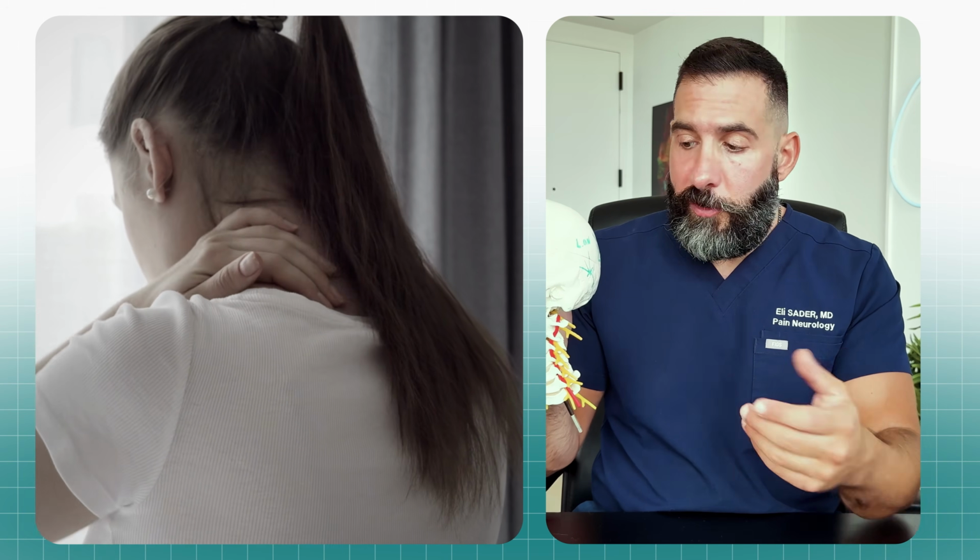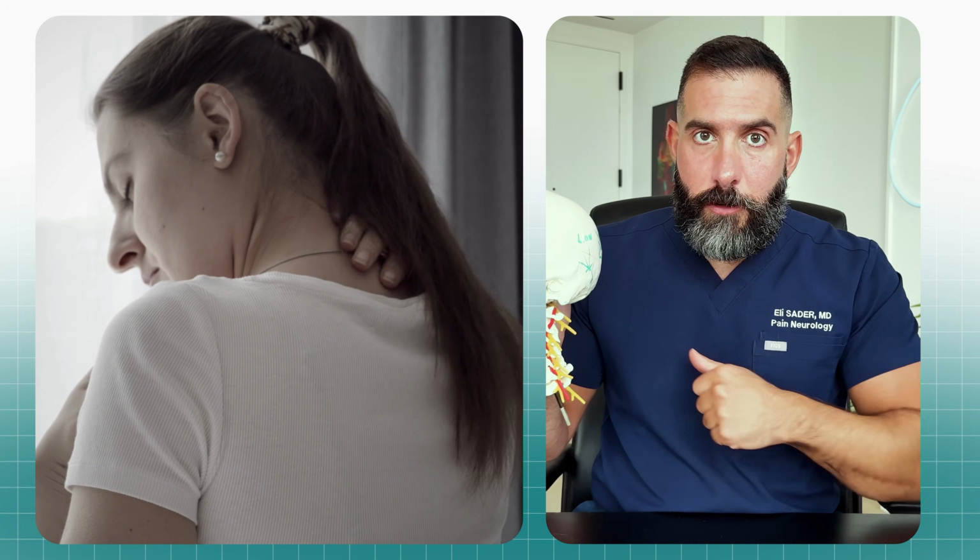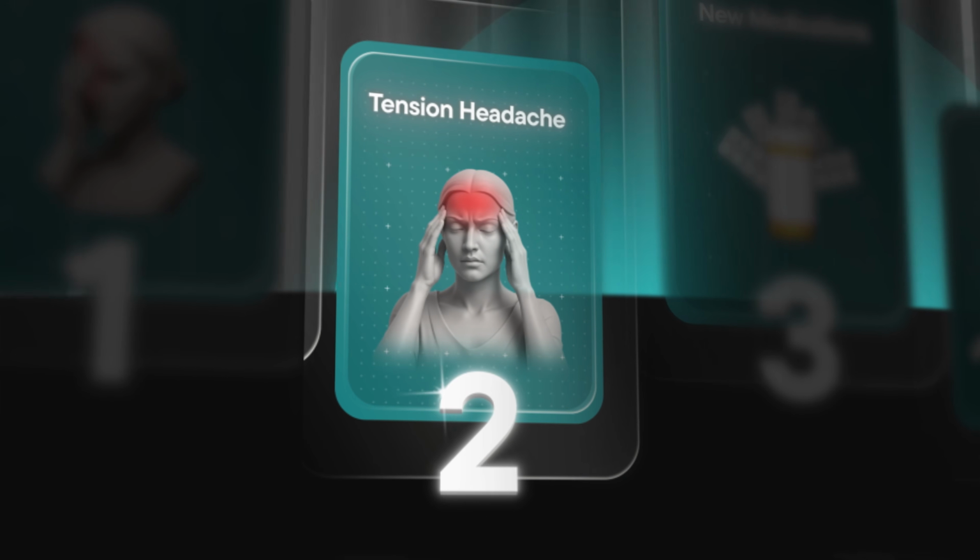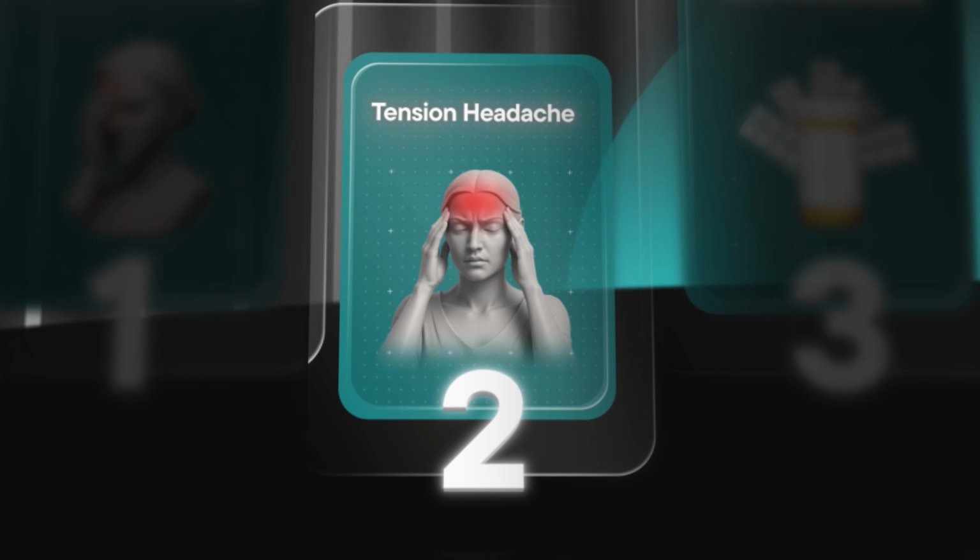And if you or your provider were to press a little bit on that nerve at the back of your head, you're going to feel that it's actually irritated a lot of times. So that's what we call tenderness to palpation over the occipital nerve. And the way to address it is with an occipital nerve block or medication that might actually be targeting this specific nerve.